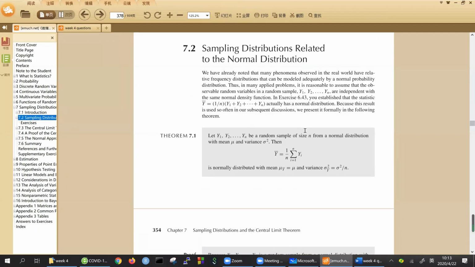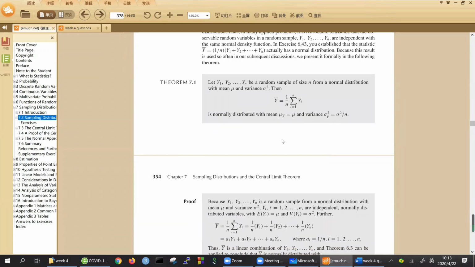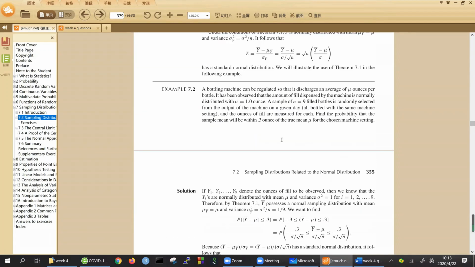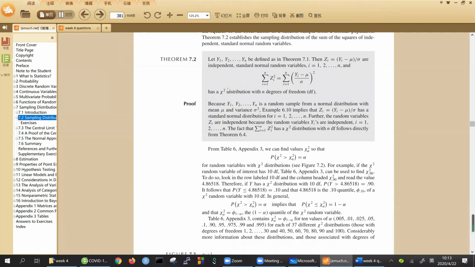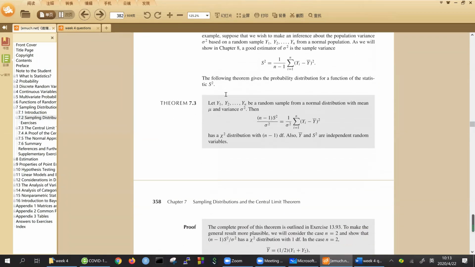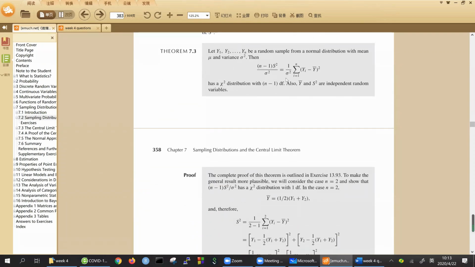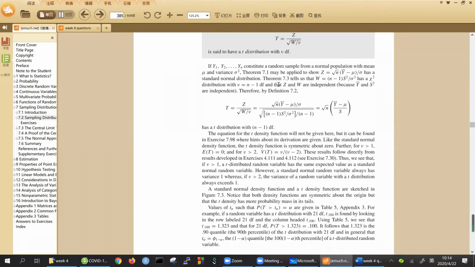You will see that we discussed distributions related to the sample mean. We discussed distributions related to the sample variance, which is where we first see the chi-square distribution. And then combining these two, we have a chi-square distribution with n-1, which is one important concept that we will discuss very soon.